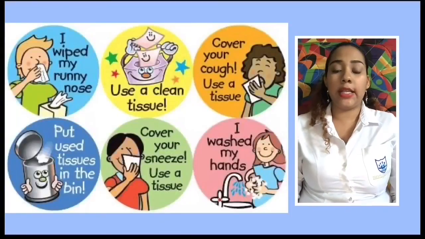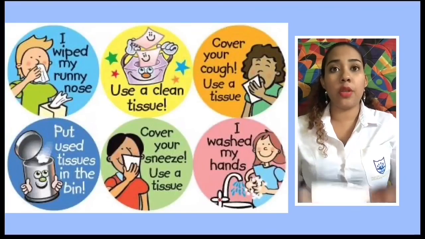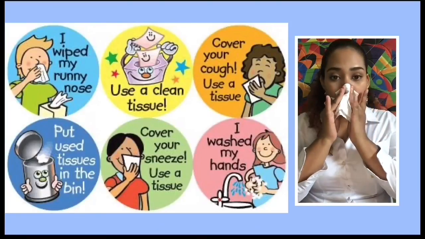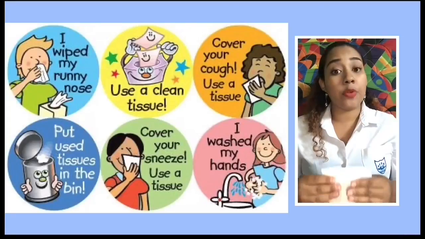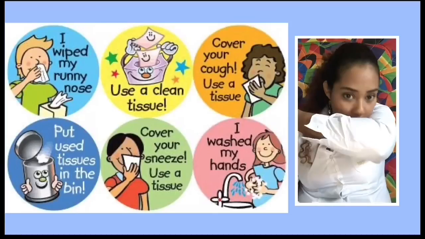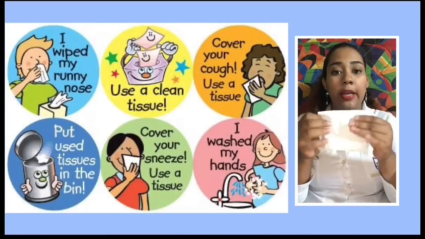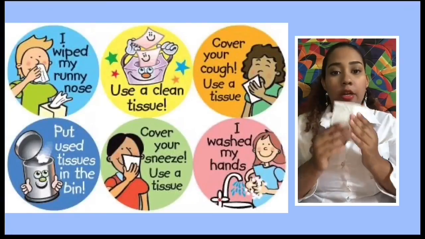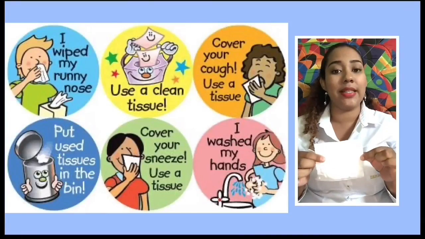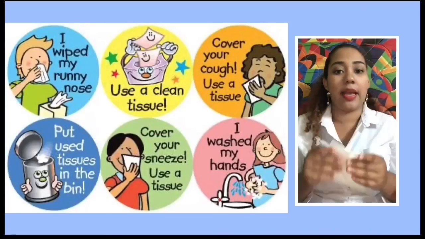The proper ways of coughing, okay? Well, you have to use a clean tissue to wipe your runny nose. Now, you have to cover your cough. How do you cover your cough? Well, use your elbow to cough like that, or grab a tissue to cover your cough. Remember to use clean tissues. Now, if you want to sneeze, you need to grab a tissue and sneeze like this, okay?